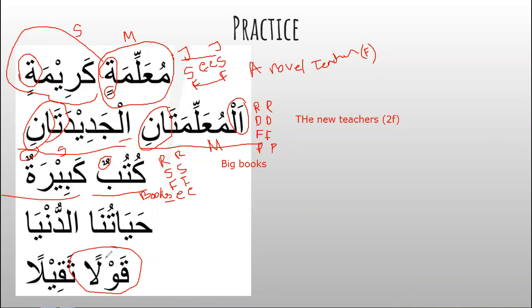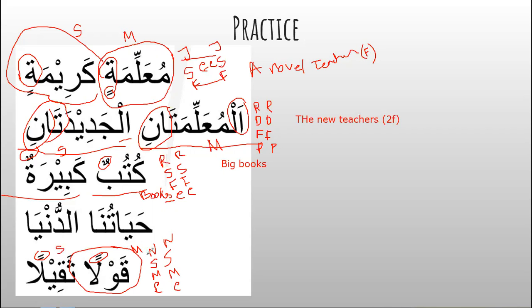Let's see this word. Qawlan is nasab, right? For fathatan, nasab, then singular, then it's masculine because there is no reason for this word to be feminine, and also this one is common because there is no reason for it to be proper. Okay, so this one is common. Thakilan is the same ending, right? So it's going to be nasab, singular, masculine, and common. So all four properties match. So it's the same. This one will be our mausuf and this will be our sifa.